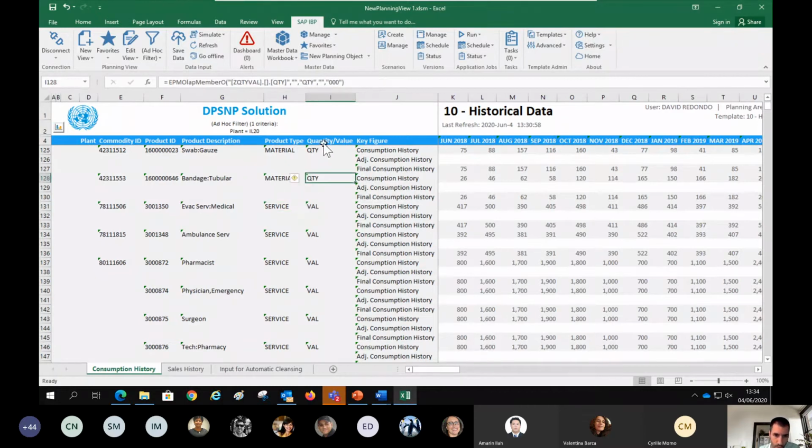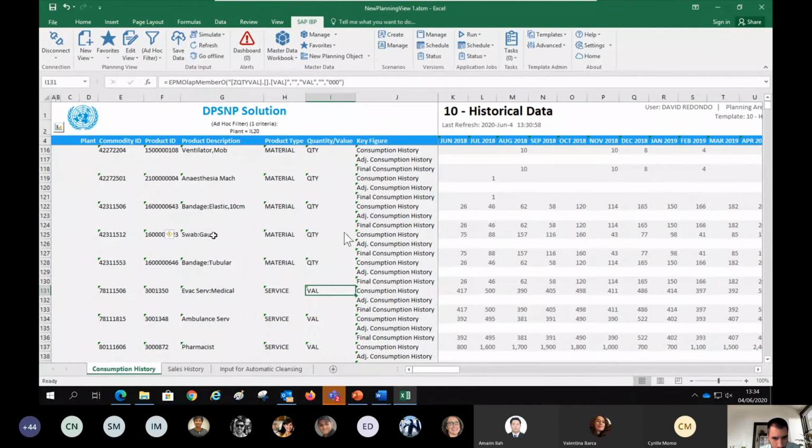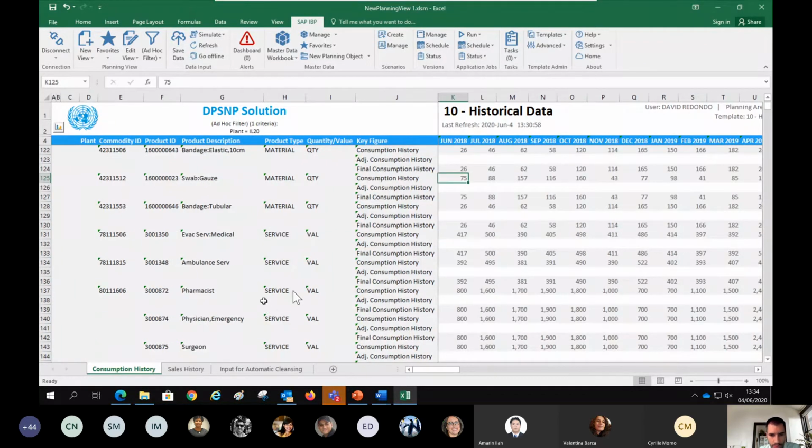It tells us if they are managed as quantity or as value, which means the numbers that we see here, for example, gauze, are quantities, but if we see this, they are values. Of course, please don't be so hard on the values, because maybe evacuation medical services should be more expensive. No, this is just mock-up data for you to play with. Like for physician emergency something, $800. I don't know if it's an accurate amount, but we will update this data with more realistic scenarios.